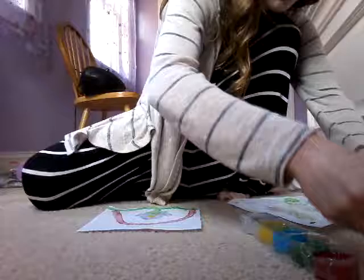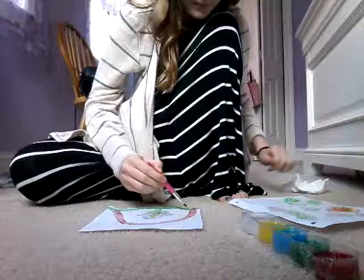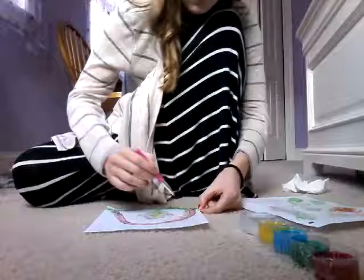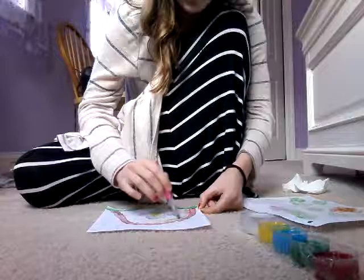Now we can use some orange. So, wipes. See how I can wipe the color right off? And then we get some orange. This paint might take a while to dry, so I'm not going to show you when it's dry. I'm going to add a second coat onto my colors when it's dry, like I'm going to go over it twice.